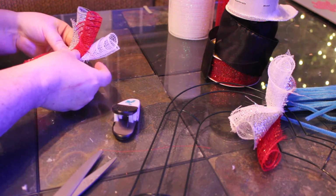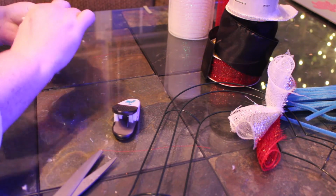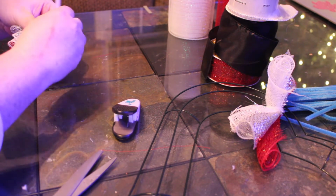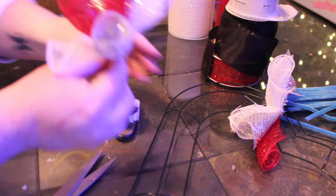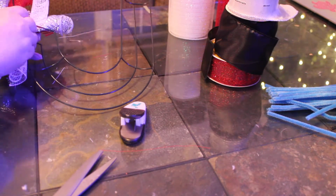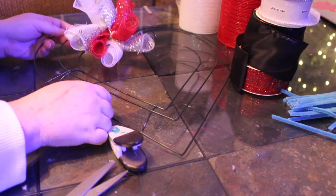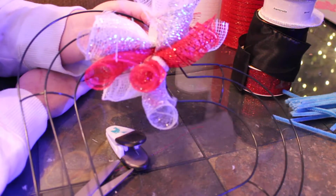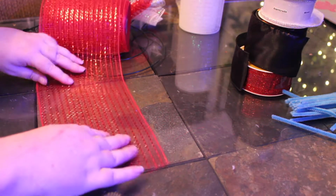So again, you're going to group them together, kind of pinch in the middle and fold over. And then twist here and add this to your wreath frame. And like I said, once you start to fill this out a little more, it will start to look better. Here's what it looks like right now. Okay, so now we're gonna add ribbon to the mix here.